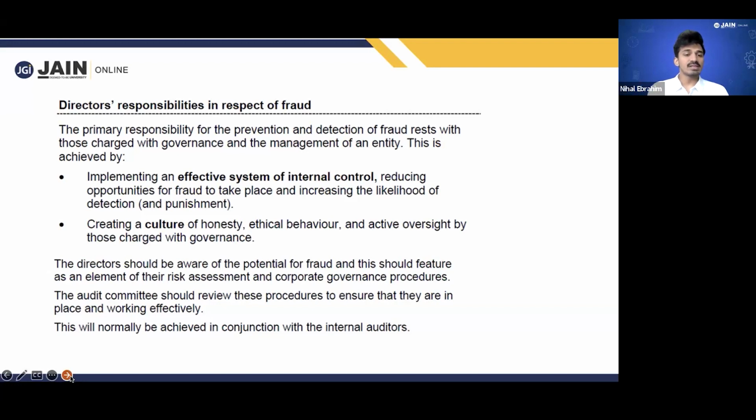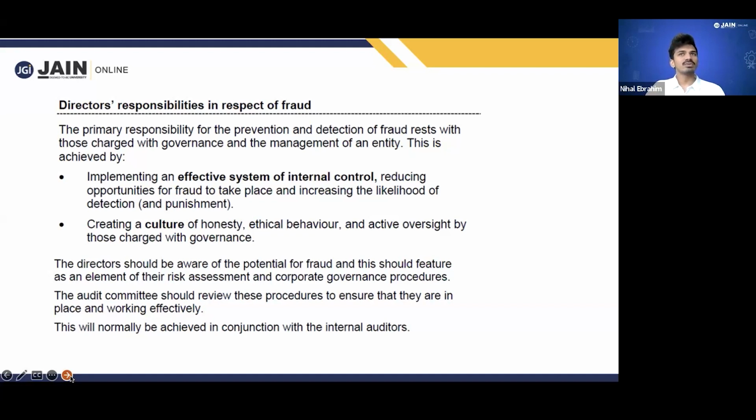And the way that they do it is by implementing an internal control system inside the company. Obviously, they cannot personally check all the transactions and everything for fraud or error, right? So what they do is they implement internal controls. And we've discussed this before, that internal controls are basically processes or procedures implemented by the management to make sure that fraud or misstatements inside the financial statements are prevented, detected, and corrected. Okay, that's basically what internal controls are.